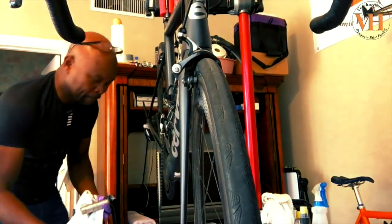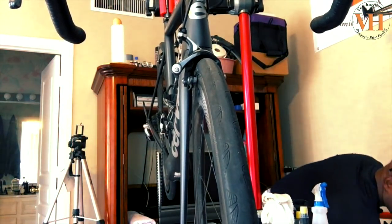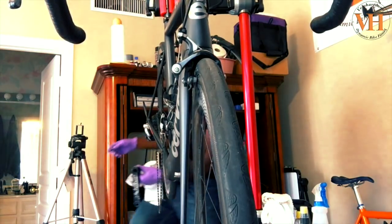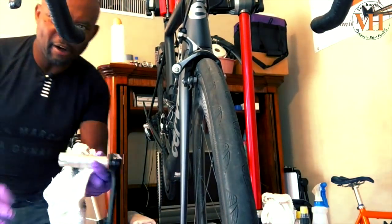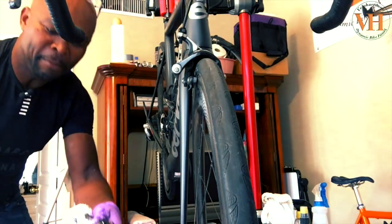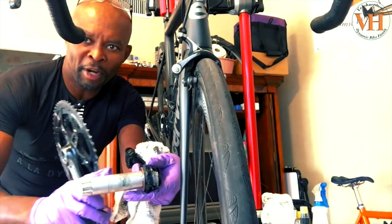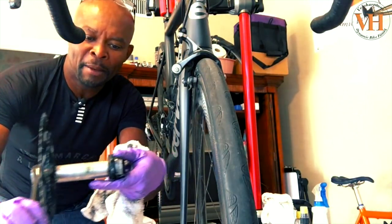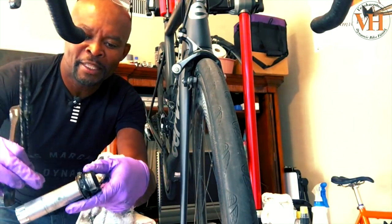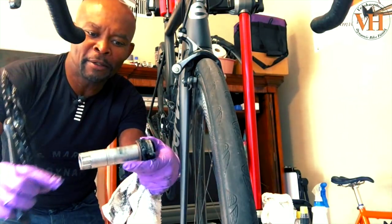So this, let me put this tool down. This is the crank arm, okay? The crank arms, basically, where's the other one? Here. So when you buy them, this is what you get for the crank set. They slip through the press fit bottom bracket. Same thing with Campy. A Campy uses a Hirth joint that joins these two in the middle. That's all. They don't have a complete spindle there.